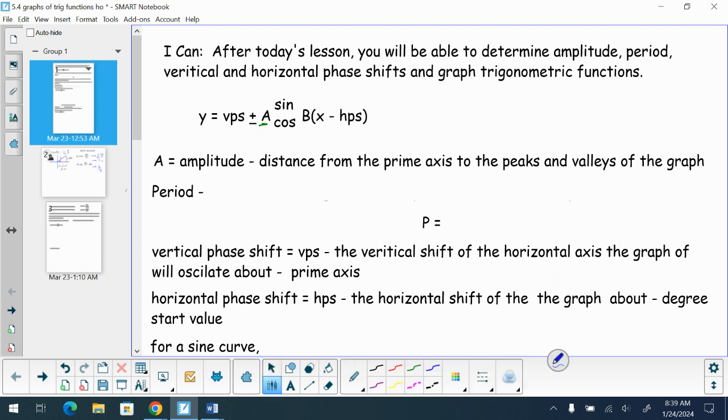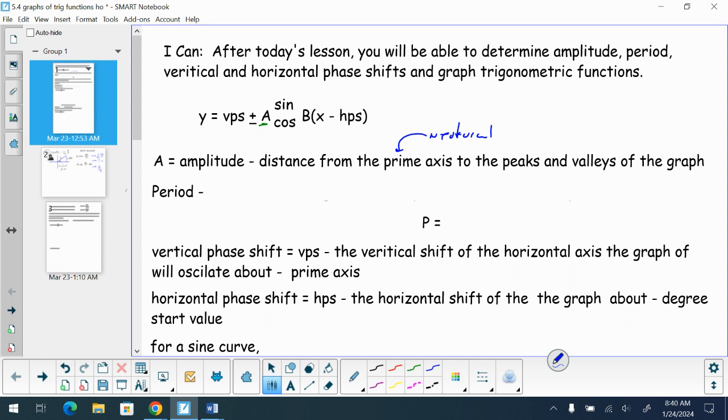Now this prime axis is a neutral axis. Well, I'm a math teacher. Neutral axis is your neutral axis. It is what you're oscillating about. It is, once again, the pendulum going back and forth. It is the middle part where your pendulum goes up and it swings the other direction. Or once again, it's your heart rate. If your heart rate, you compress, you expand. It is that middle part of your expansion and contraction.